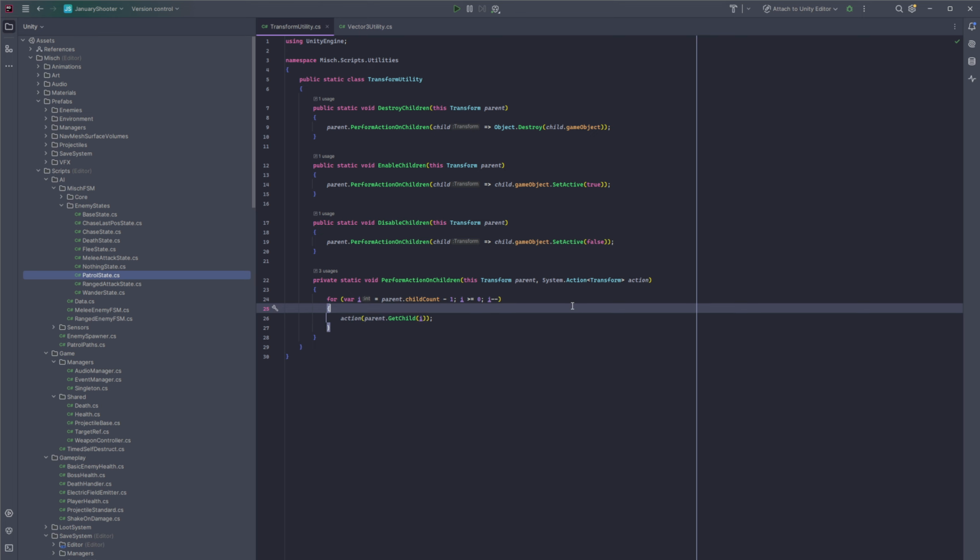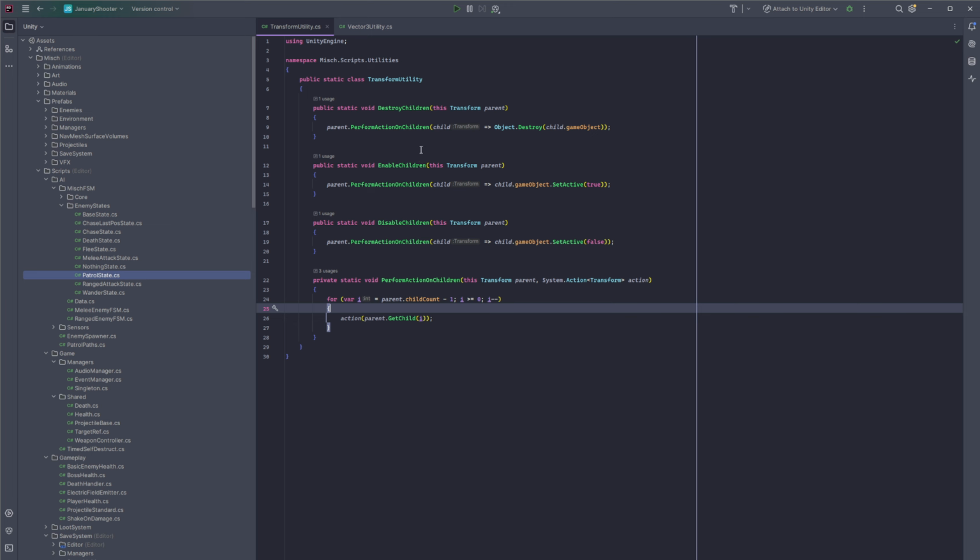Next we've got some transform utilities. These ones are pretty good to have. I have not leveraged them. This was actually taken from git-amend, who has a video on, so git-amend is a YouTube. He's got a video on extension methods. This is where this was grabbed from, the extension methods. Very, very handy when you need to deal with children or just trying to extend your transform.